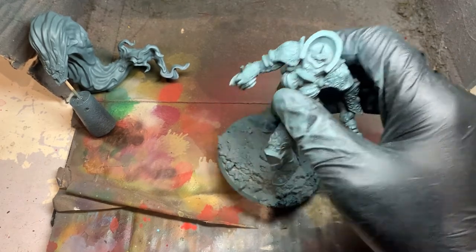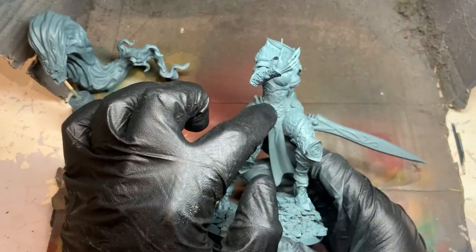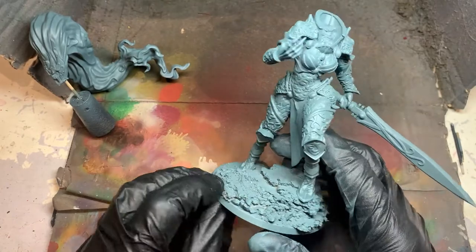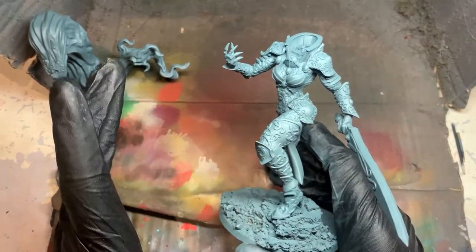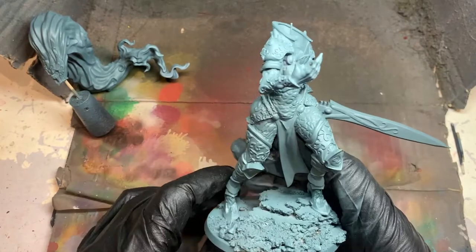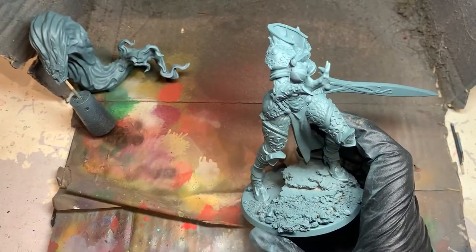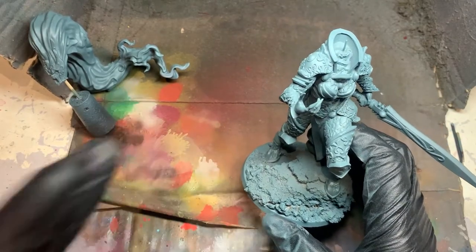We're going to be getting some zenithal highlights, mainly spots, onto what we assume is the molten section. Hopefully from the image you've seen, the majority of this is going to be white with green. And then the molten section is going to be nice and white, and the hair is going to be more of a smoky grey.